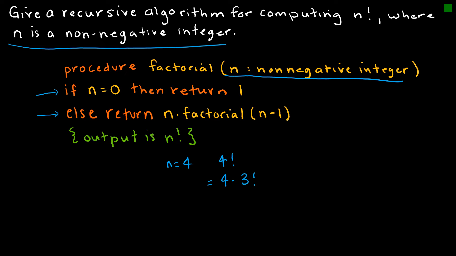And it says, if n is 0, return 1. I'm still not there, because now n is 3. And so if n is 3, then I'm going to return n times the factorial of n minus 1. So I'm going to get the 4 that I already had. And then 3 factorial turns into 3 times 2 factorial. And of course, that's now n is going to be 2 for my next step. So for my next step, I'm getting the 4 and the 3 and the 2 and the 1 factorial.